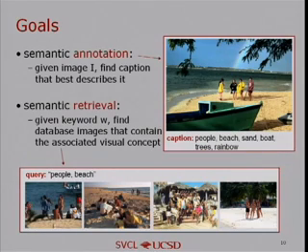And then the second problem is that of semantic retrieval. Given that we know how to annotate all these images, then we can support retrieval by just matching these keywords. If I want to look at a bunch of images like this, I can just say, show me images that have people on a beach, and then hopefully the system will be able to find the images that contain those visual concepts.